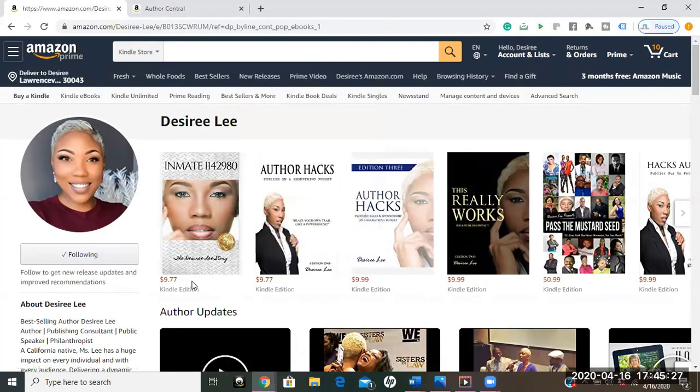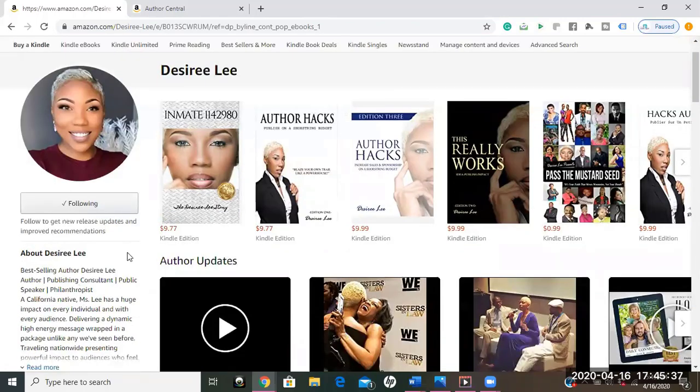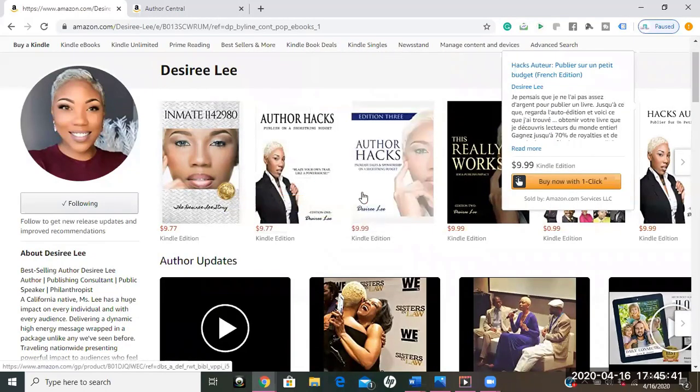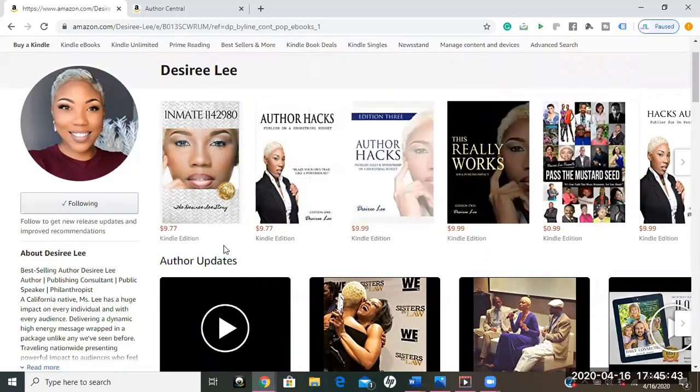So now we're here, especially if you are planning to publish more than one book, you definitely want to have an author page. Here you'll see your profile photo along with your biography, along with all the books you have published that individuals can purchase. Why do you need one of these? Because if you have published more than one book, it's much easier to share your author page on all social media platforms and also with your audience to sell more books.